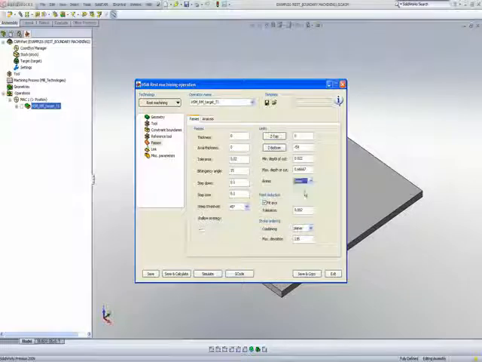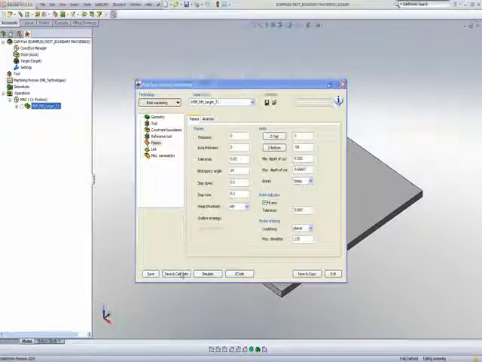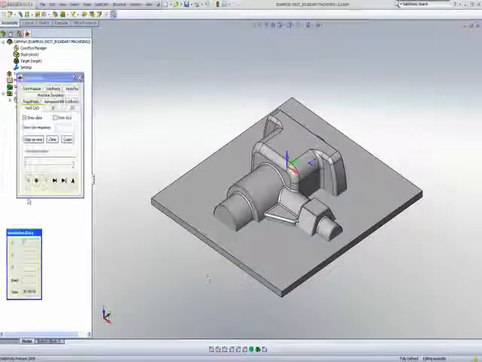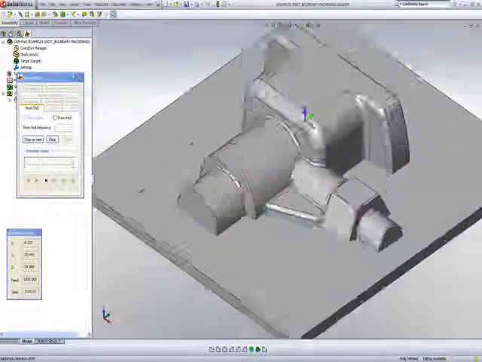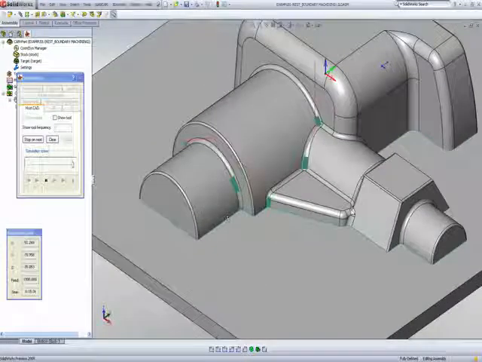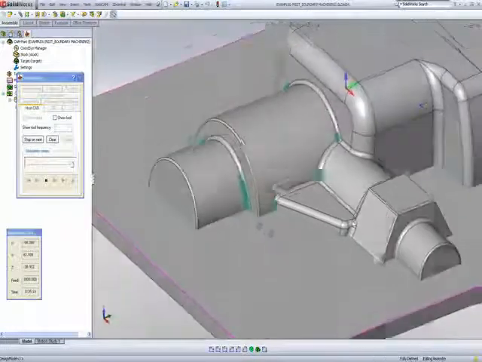and instead of all, I can say I only want to do the steep areas. Now if I do save and calculate, we'll take a look at our simulation of the part. You'll note now in the simulation that it is only working in the steep areas itself, as shown over here. But these areas will not be worked on at all. Only the steep areas will be worked on, as we can see around the entire part.